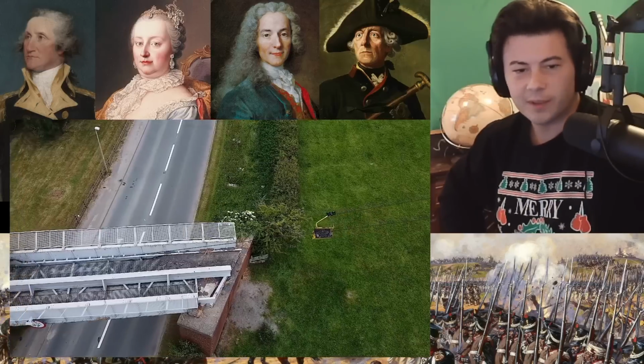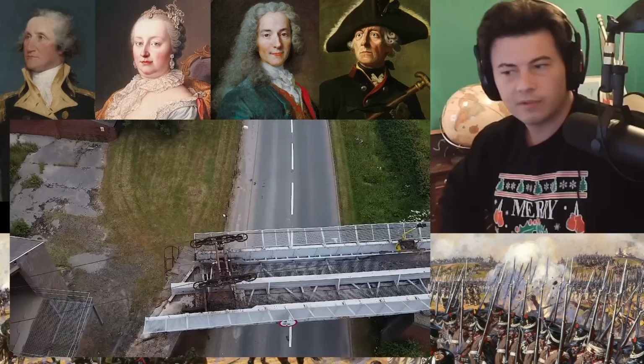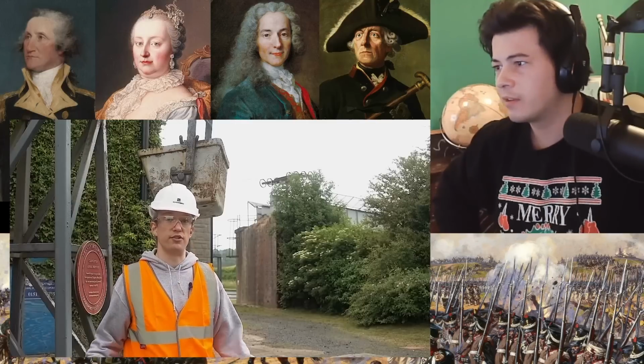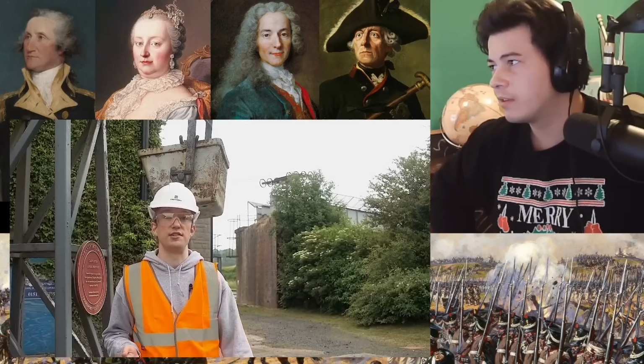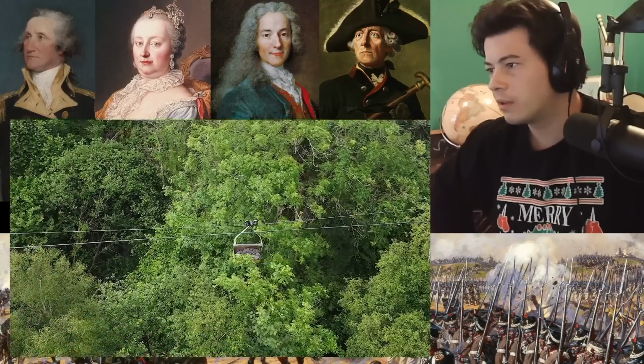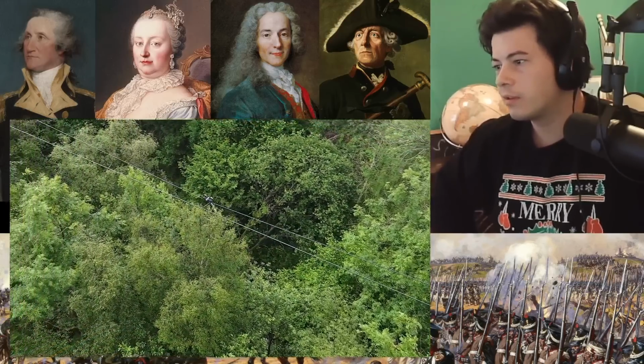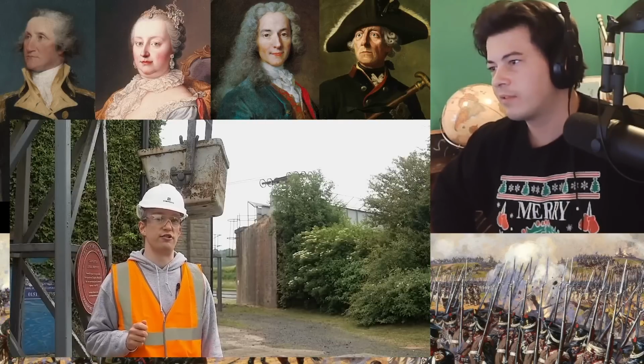There used to be hundreds of these ropeways around Britain in industrial sites, mines and quarries. This is the last one still operating anywhere in the country. It nearly wasn't. The financial crisis in the late 2000s meant that the quarry and brickworks shut down for a few years. But it was kept in working order, and as of right now, it's still transporting rock. But it has an expiry date.